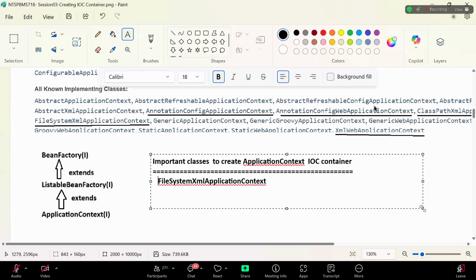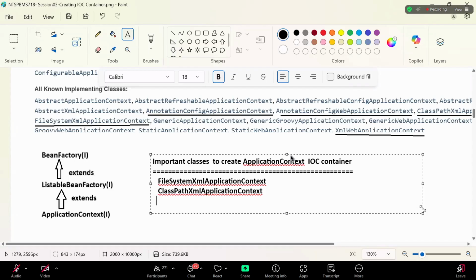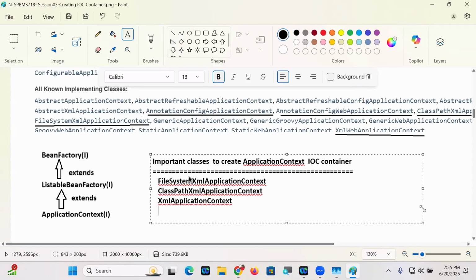Second one, ClassPathXmlApplicationContext. Next one, come on, XmlWebApplicationContext, for annotation and XML.